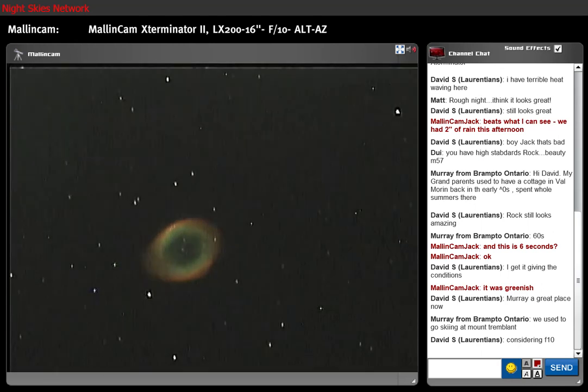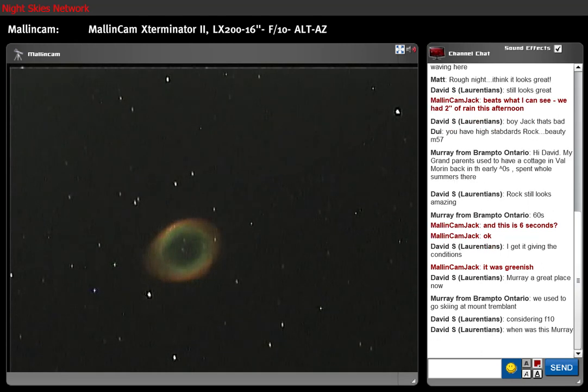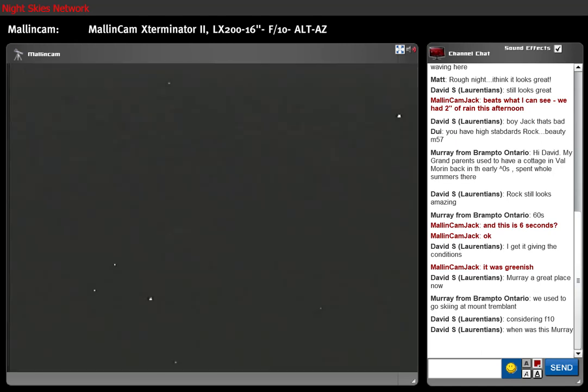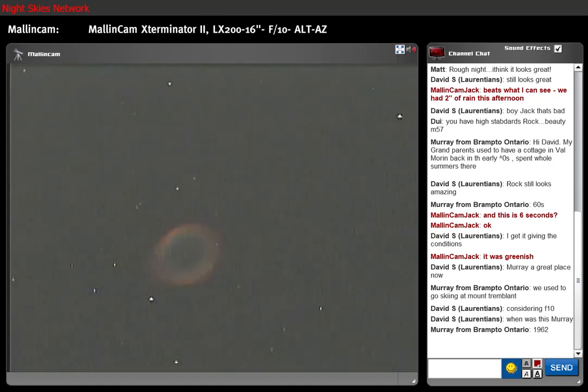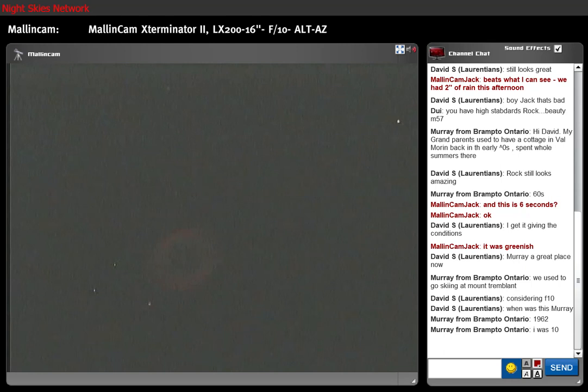Yeah, see, the background is kind of washed out a little bit. I don't know if I should give a little bit of gain, and I think I will. So bear with me for a moment. We're gonna give a bit of gain here. Oh man, this is washed out completely. This is conditions. Okay, let's engage the AGC at 2, so let's give it 2 minutes here to get our full 128x exposure, 2 seconds, before we engage the hyper mode. There she goes, she's coming slowly but surely. No, this is horrible. This is not nice at all, simply because of conditions.